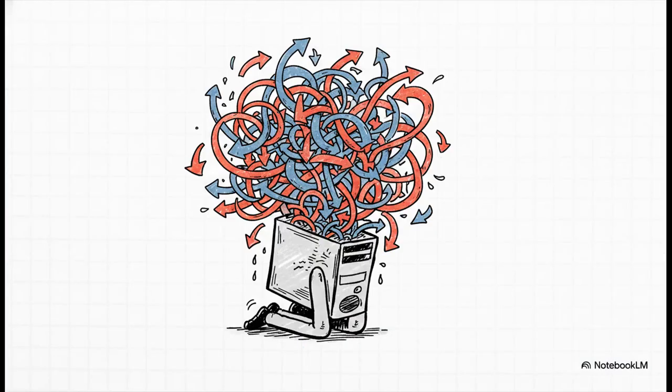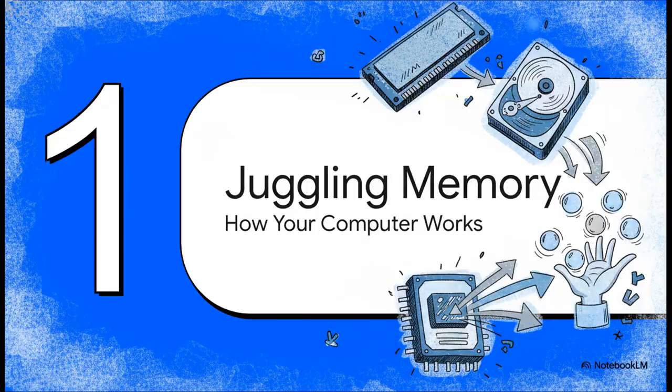Well, that feeling, that frantic, busy but unproductive state, that is exactly what we call thrashing in the computer world. And it's the very same process that can bring even the most powerful PC to its knees. So, to really understand why your computer gets stuck in this loop, we first need to look under the hood at the clever and kind of magical way it manages memory.